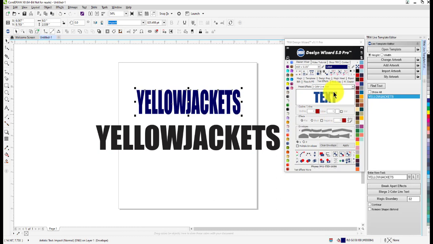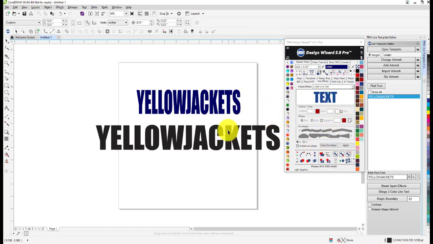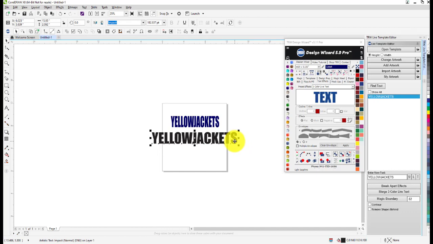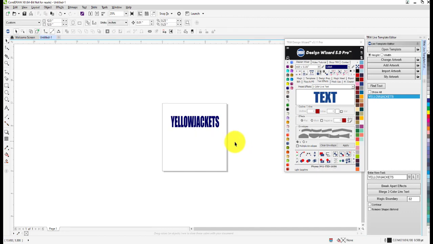That's where this is huge. Like this text effects tab, when you guys are creating your own live templates, you should be using this all the time. Okay? So does everybody understand the difference between them now? Anytime it's just a typable font, it's just going to keep typing. If I type yellow jackets, yellow jackets, yellow jackets, this one will be 9 inches, this one will be 40 inches, and obviously not fit on a shirt, right? Good to go. Everybody get it? Everybody comfortable with that? Everybody understand the differences? Let me know.